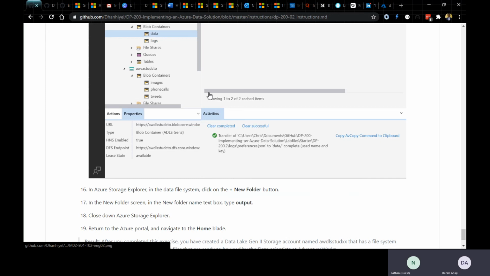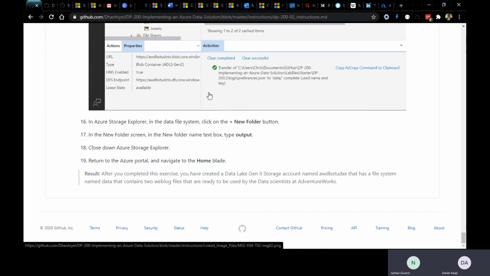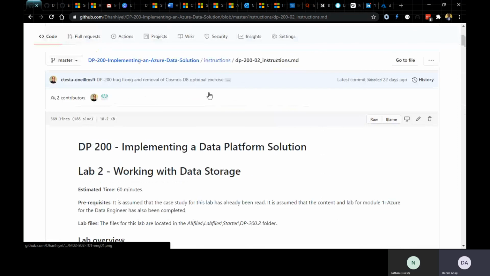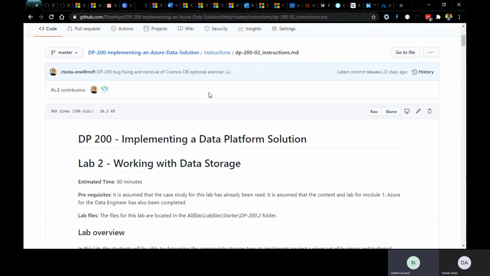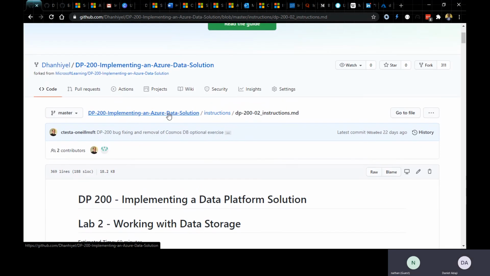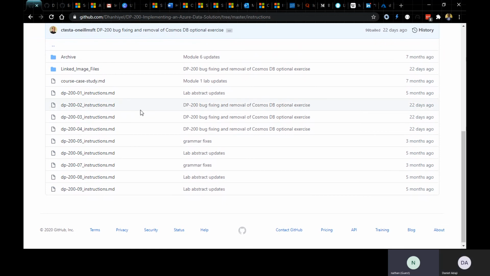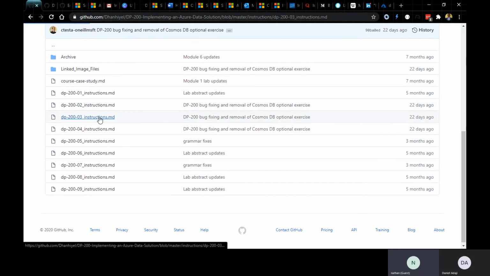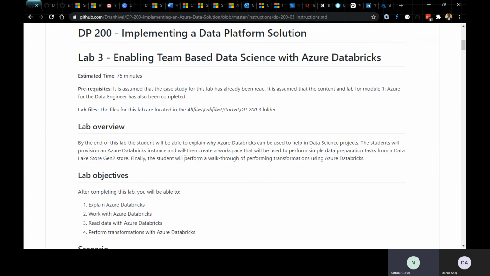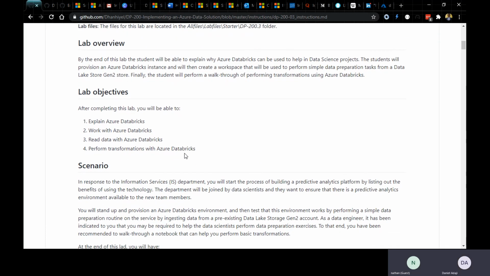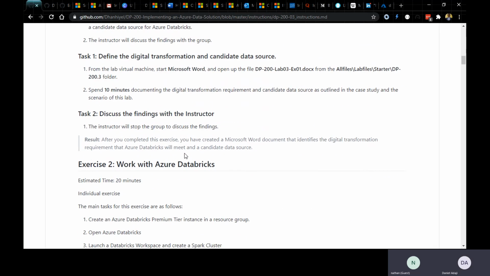So I think we've come to an end of our lab 2. Wow. Yes, so this is the end of lab 2, right? So tomorrow we're going to cover lab 3 and lab 4. Since I already have the repositories out for your lab 3, I recommend that we do these things.